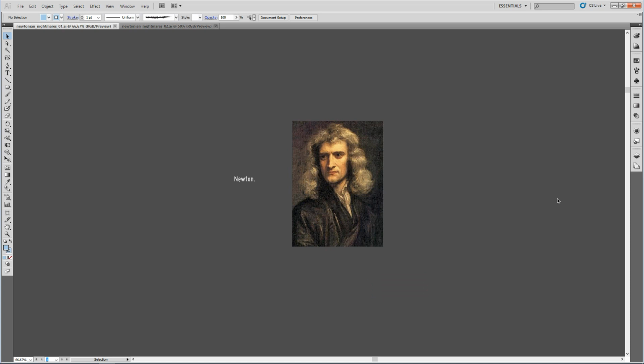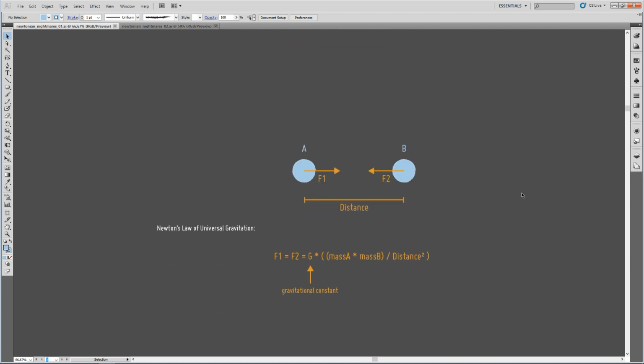The second thing we need to look at is Newton's laws of gravity, and it works like this. When you have two masses spaced a distance apart from each other, this is how you calculate their attracting forces, the forces that push them together. So they are basically dependent on the particles' mass and on their distance. Also, they are dependent on what's called the gravitational constant, which I will talk about when we implement this.